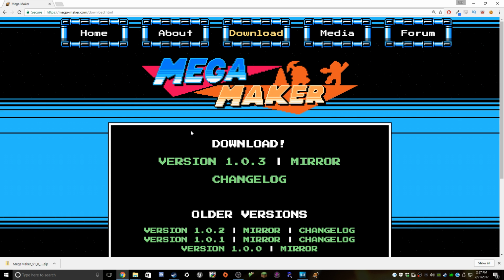For Mac and Linux users, there's a little bit more to talk about here, but I'm not a Mac or Linux user by default, so I can't really speak to those very much. What I can do is put links down in the description, and that's what I've done. So check those links out.